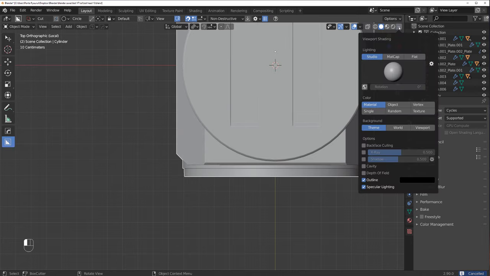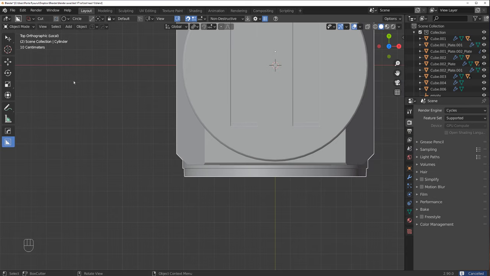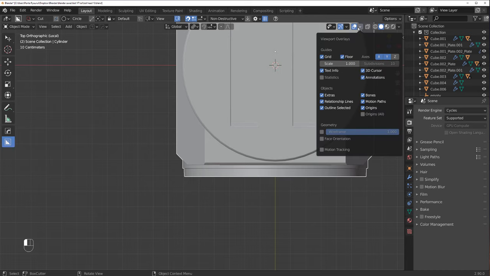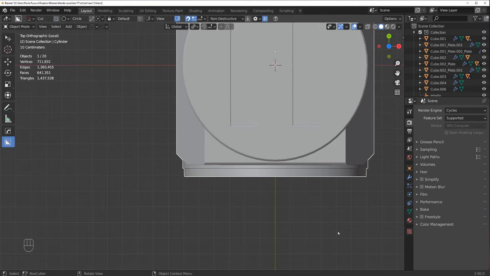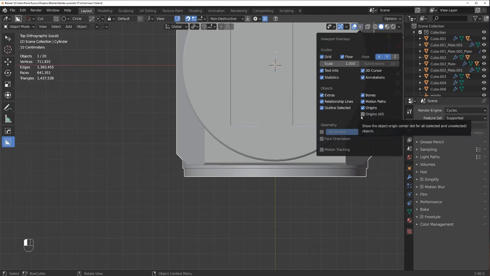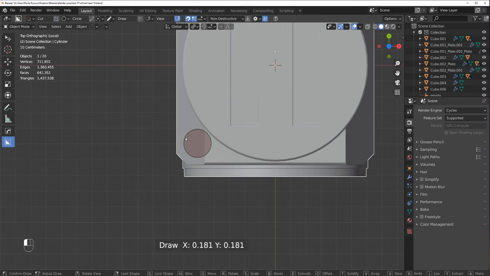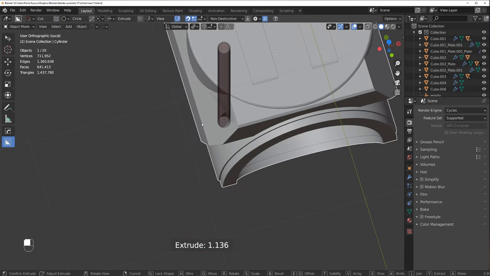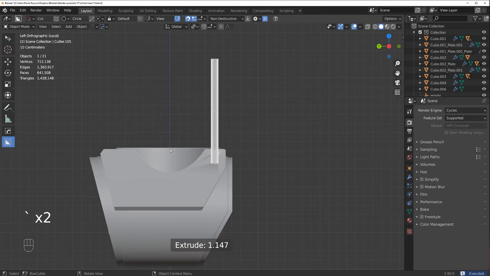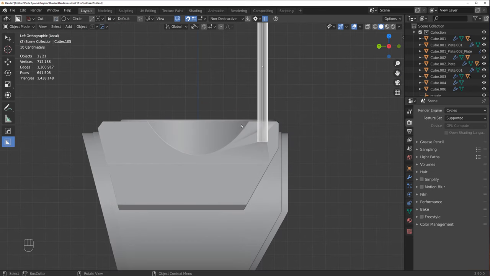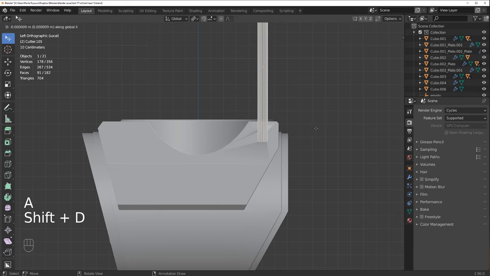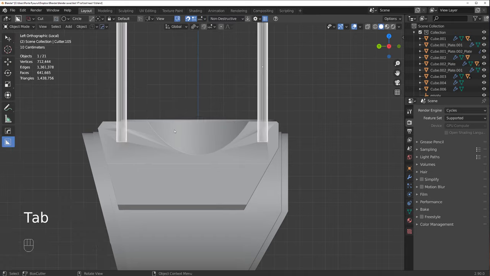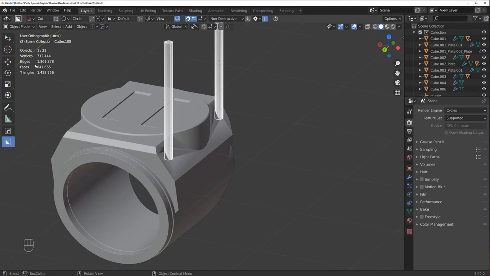Is it statistics? It's new in 2.9, which is irritating because they moved all the data to the left. It's just ridiculous. I don't know who did this. From here, which is unobtrusive and really nice, they moved this here. It's just, for real, like someone started work at Blender or just pretends they're working, like you get new people coming to your workplace and they're just trying to change the world because they're young and overzealous and they think they know everything and they just wanna show how much they do and they just do stupid things like this. Why would you move this from here to here? It just makes no sense.